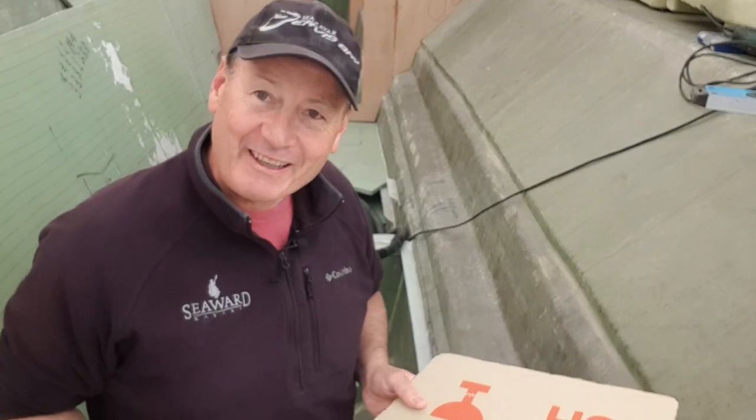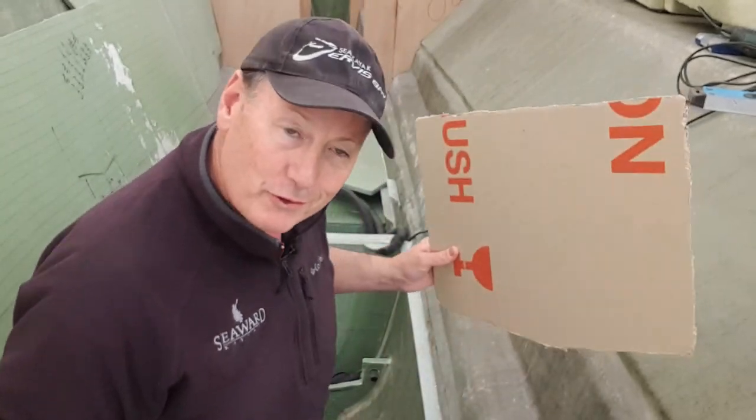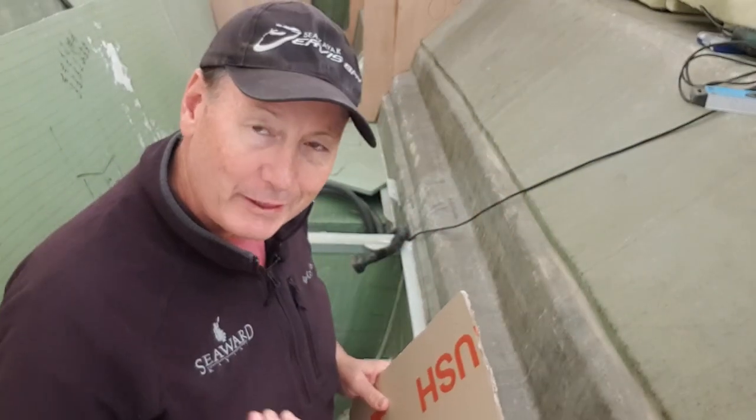So I had Johnny here the other day. He's cut me some perfect templates off my fuel tanks, and what I've got to do is cut them to fit in here exactly right. I've actually determined that I'm going to go for a level fuel tank.